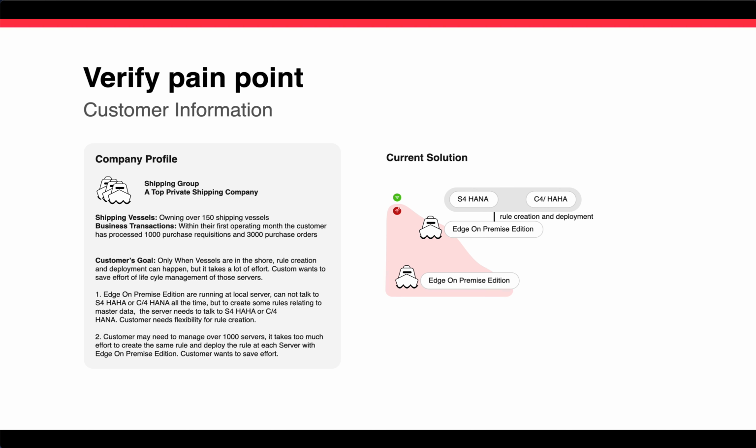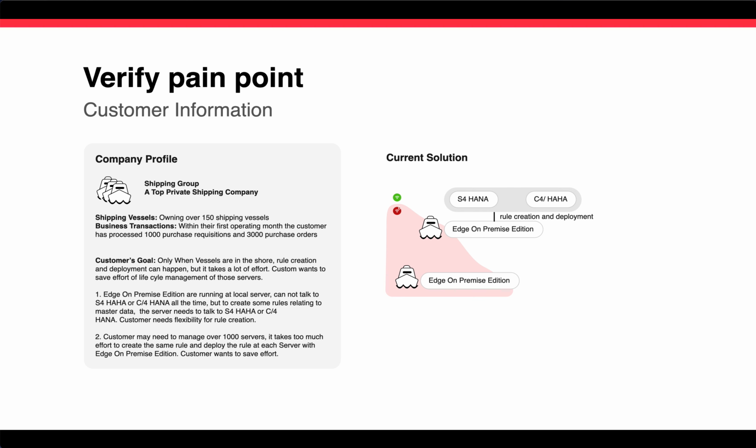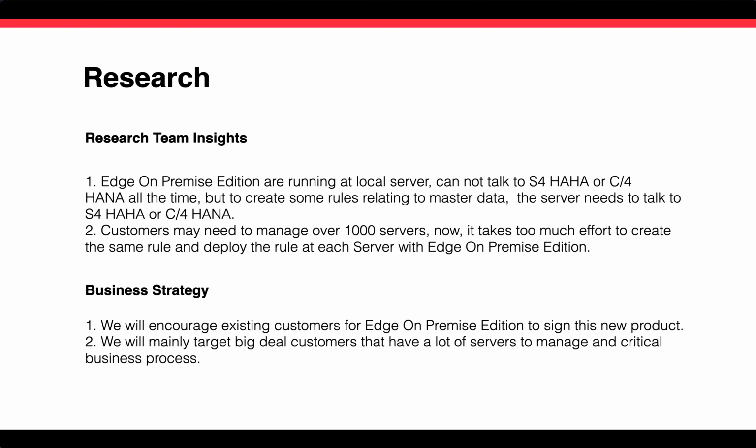The company I chose was a shipping company based in Greece. I didn't mention the name because, for policy reasons, it's somewhat secret. That company totally fits what I described on the last slide.